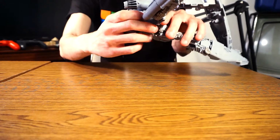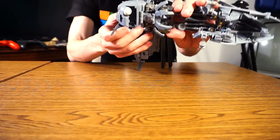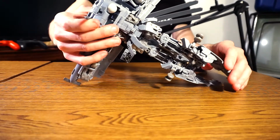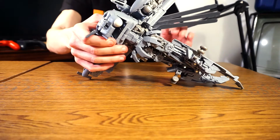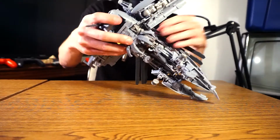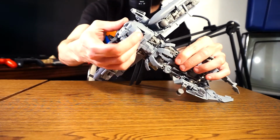Now, we can take the legs as well as the waist. Let me see if I can show this off accurately. Don't think I will be able to, but I knew that going into this review that I was going to butcher the camera angles and everything. In fact, speaking of camera angles, let's move the camera up a little bit. Okay. So, now I can go up here, kind of show off what I was trying to talk about.